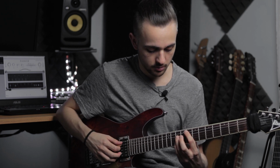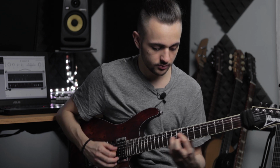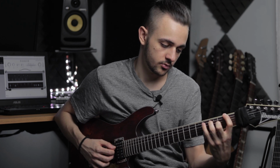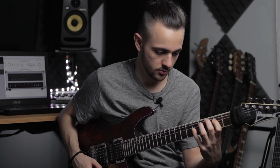And so as far as chords, obviously they're gonna be the same chords as the major scale. So we're gonna have 1 major, 2 minor, 3 minor, 4 major, 5 major, 6 minor, and 7 diminished. So these are the chords contained in this scale.